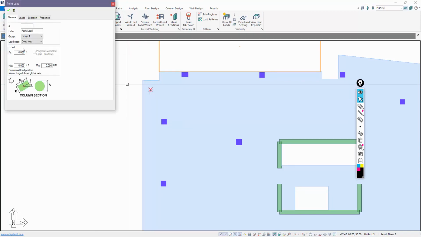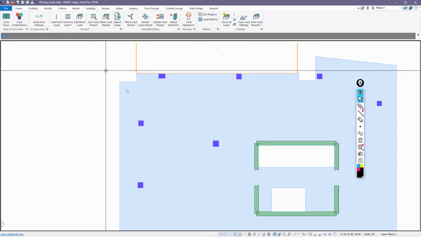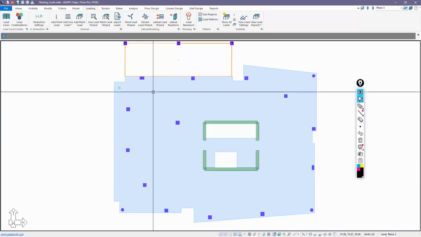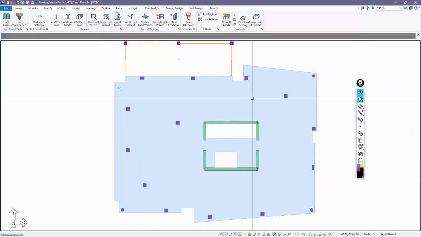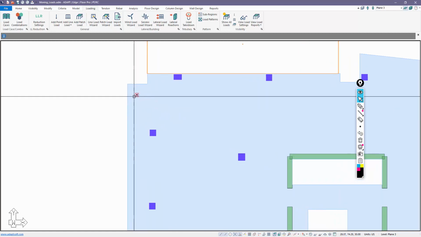If I double click on the point load, in this instance of the program it has to be defined as either one of these existing gravity load cases. We're going to ignore the building load cases, EQX and EQY, or I have to define it as a special load. Okay, and so for each position we're going to create multiple load sets. So let's go ahead and finish establishing the actual loading itself.